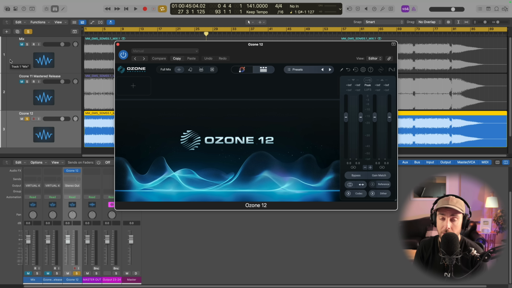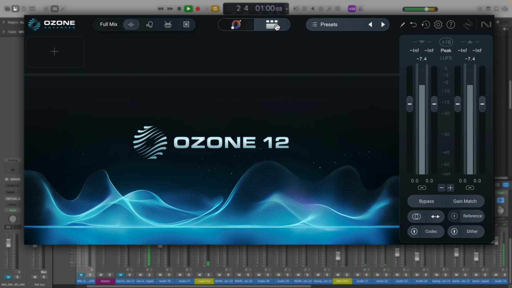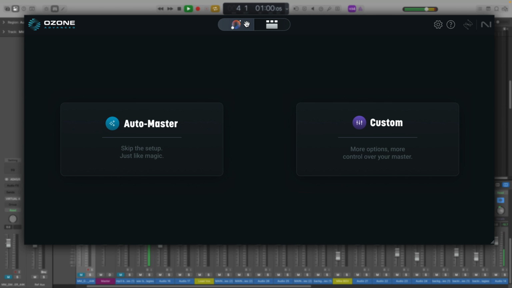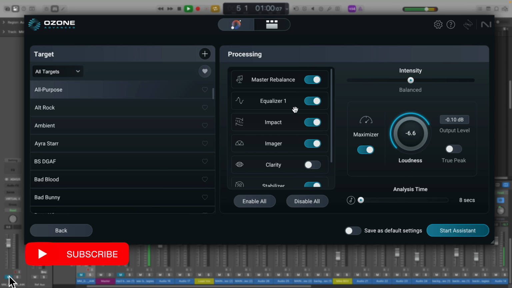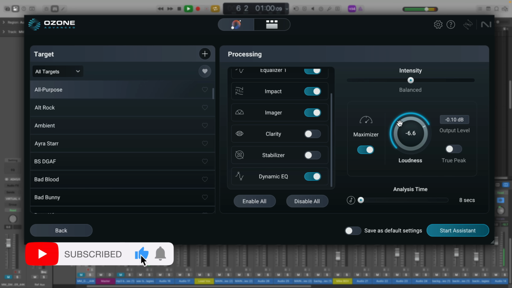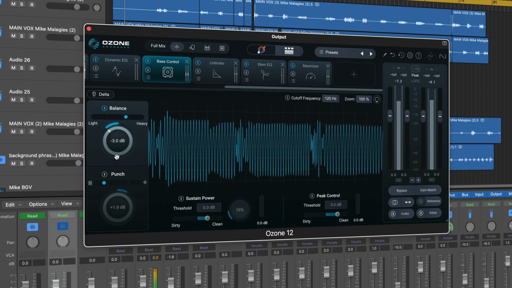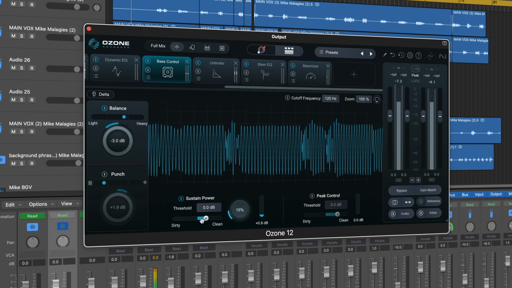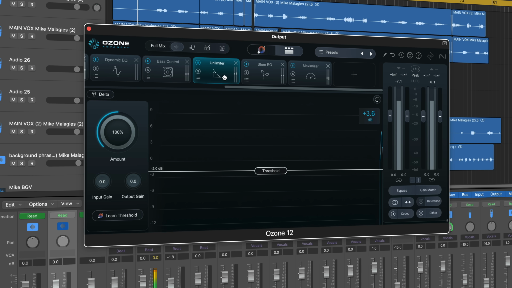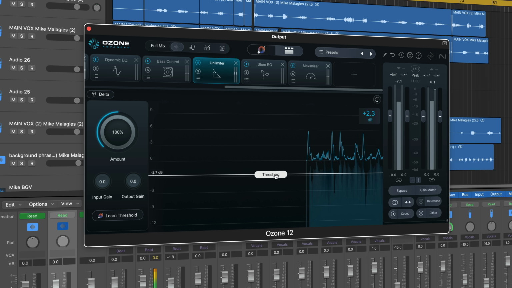We are going to be taking a look today at the all-new iZotope Ozone 12. That's right, we're on version 12. I have been a beta tester for Ozone for quite a while now. I believe I started beta testing with version 8. Ozone has progressed, has become a lot more powerful, and we have some all-new modules here in version 12 that I would say make this by far the most powerful version of Ozone yet.